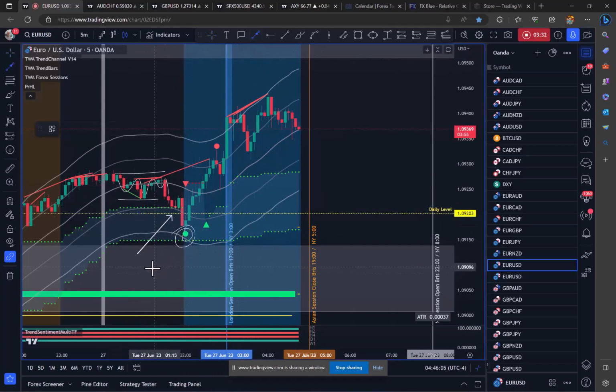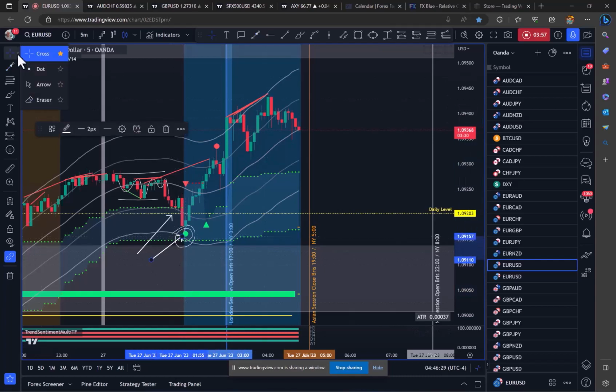Actually, looking at the indicators, this is telling us that the 4-hour and the daily are bullish. The multi-time frame indicator here is pretty much neutral, but we've got the 1-hour and daily strength bullish on this one. So I'm good with that. I'm good to take that. There's your buy right there.